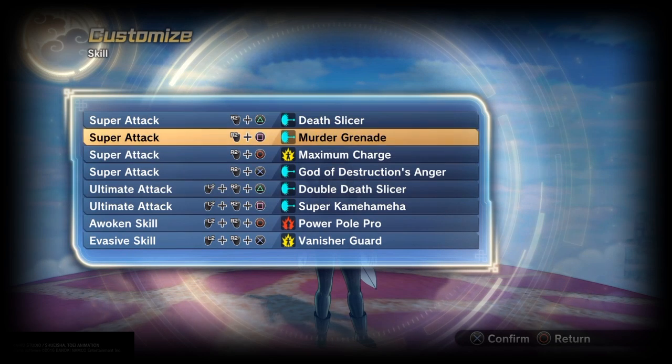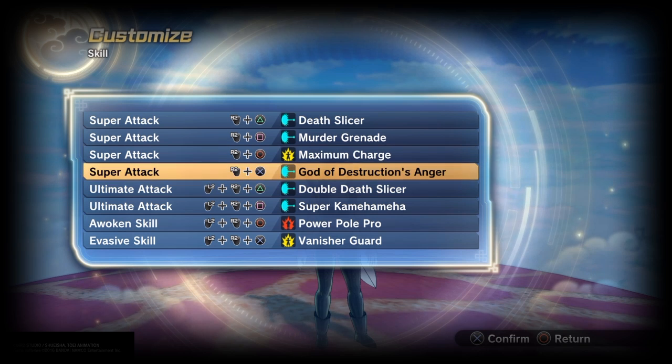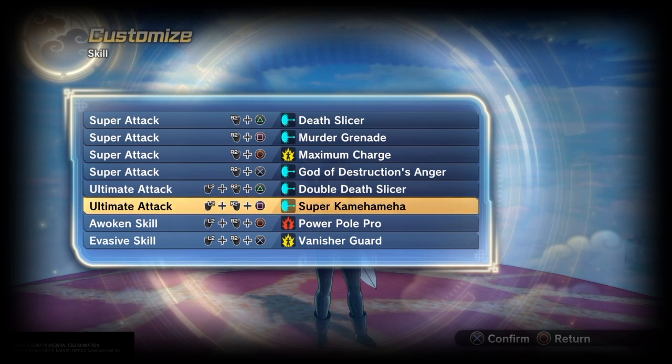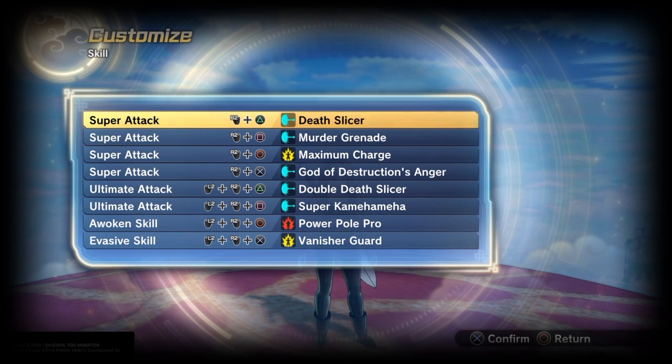Comment down below. But yeah, this is her homage outfit. Alright, and these are her final skills on this preset. Now, Death Slicer, Murder Grenade, Maximum Charge, God of Destruction's Anger, Double Death Slicer, Super Kamehameha, and so on and so forth. Now, a lot of different moves in this preset.